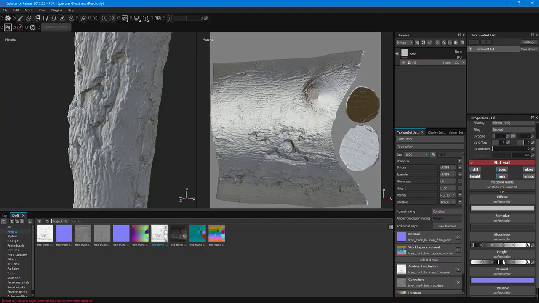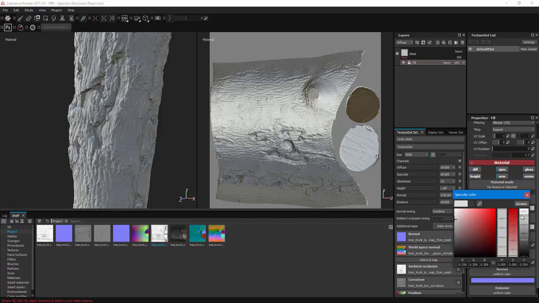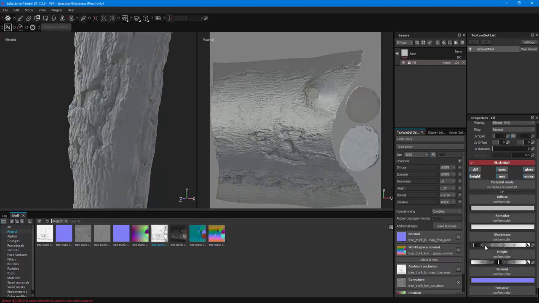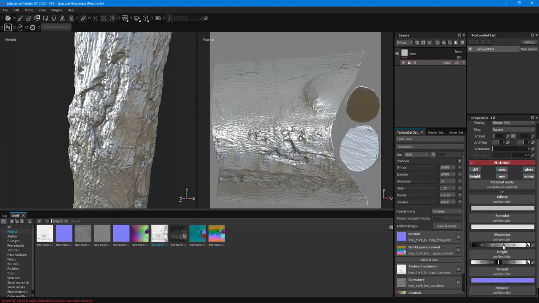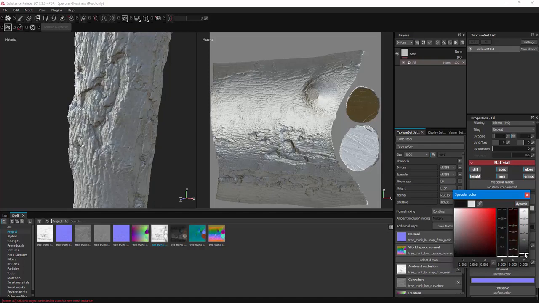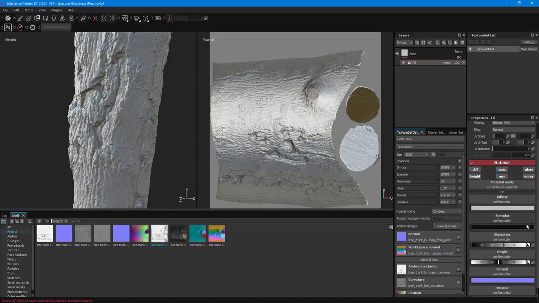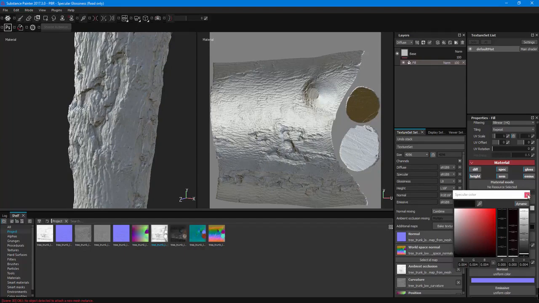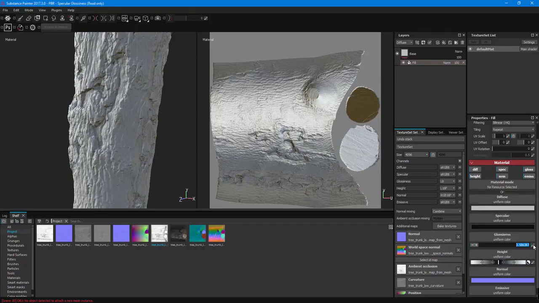And the specular, let's take a look if I change it. Okay, specular also very low, also 0.4, and change the glossiness to 0.4.